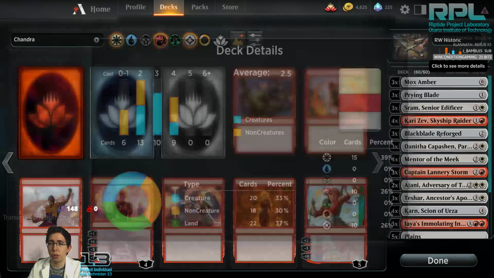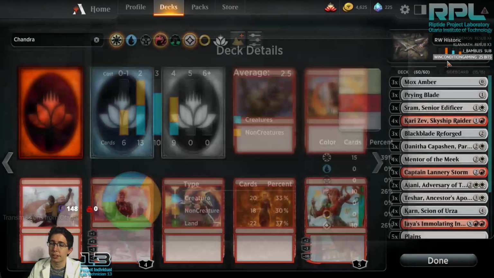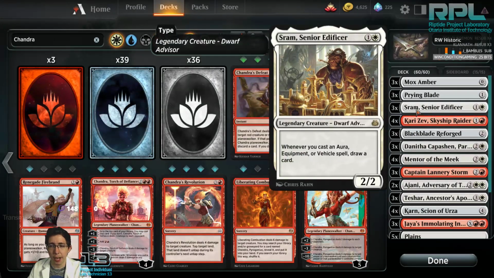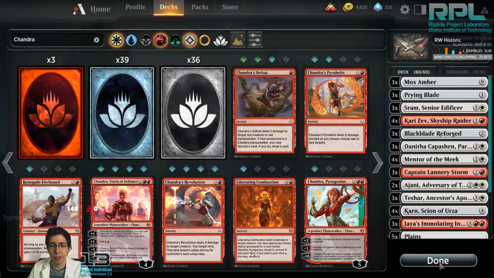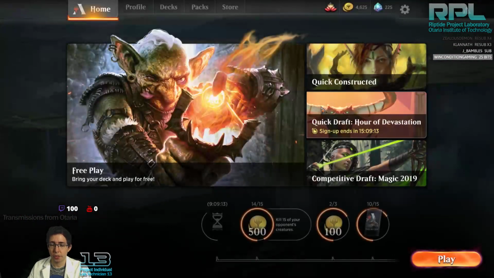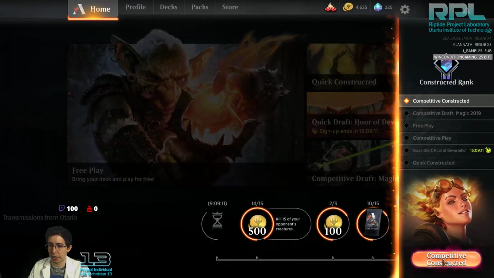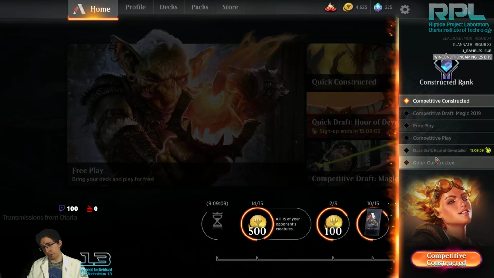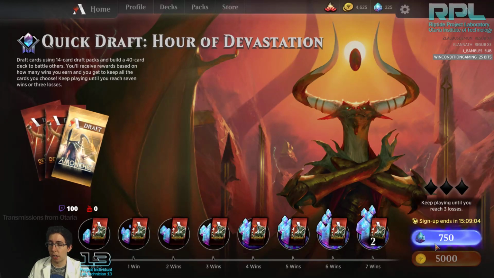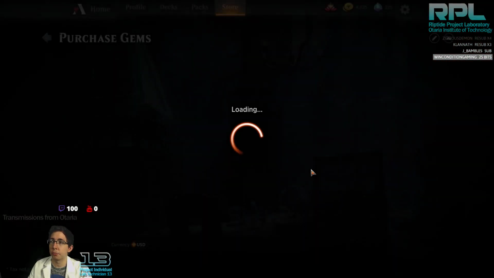And maybe we just need more actual creature 2-drops here. Like, I'm wondering here. It's very interesting. Okay. Now let's go back over here. Let's go back into competitive constructed. Well, maybe we should do a draft. Quick draft? Is it possible? Do we have enough gold? We don't, but we need some more gems. So let's go get some gems, shall we?